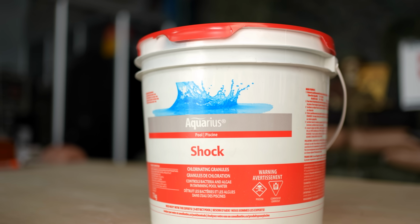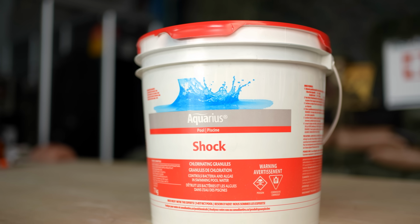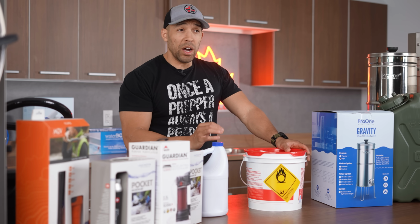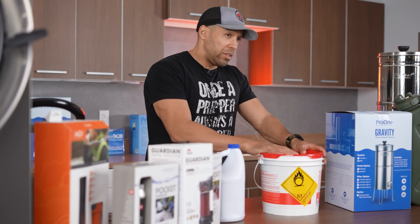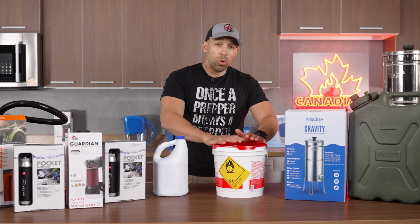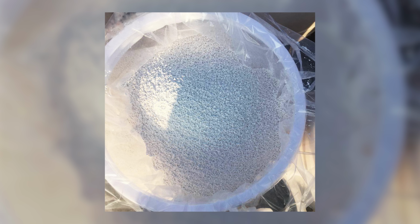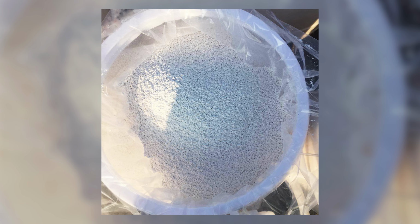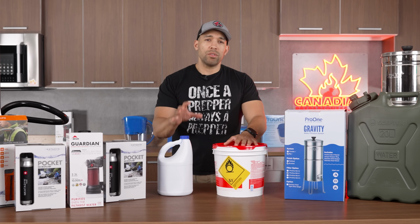The great thing about this stuff is that it's probably going to last 10 years plus if you store it properly. I will advise that if you do open this container, make sure when you reseal it, it's nicely resealed, it's in a cool, dry place. You want to make sure you properly store this because it might clump up if the area you store it in is too humid. There's many different ways you can do this.